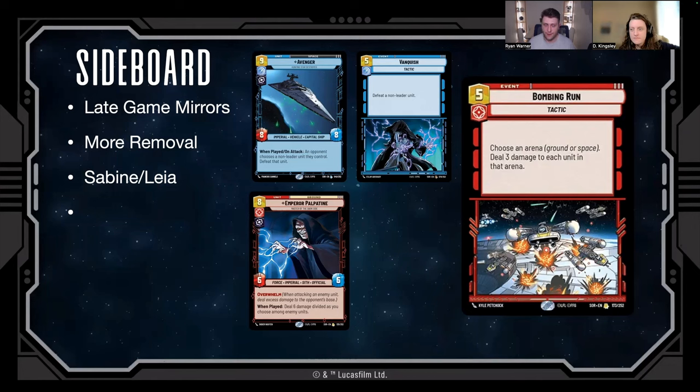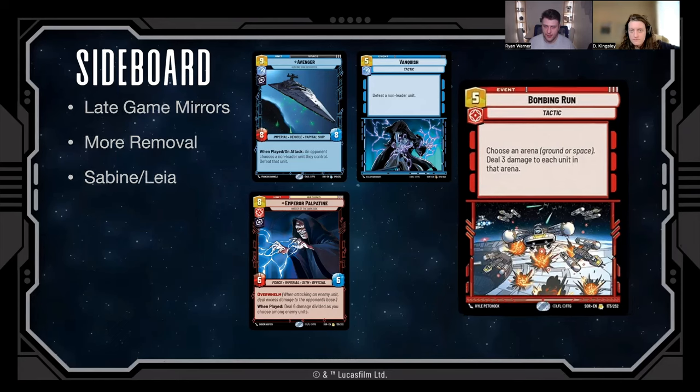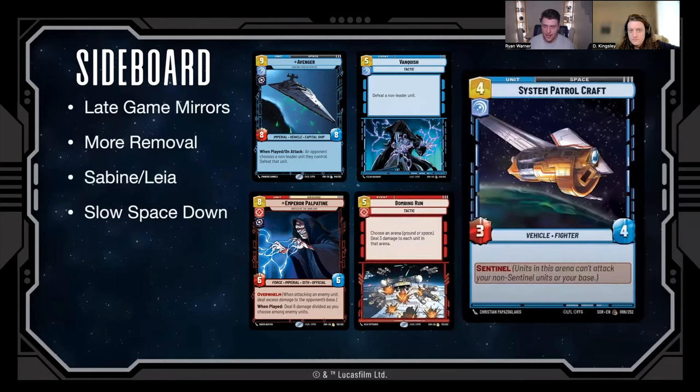Yeah, definitely combos well with Tarkintown, too. You could play this, then whatever you didn't remove, you can use Tarkintown to finish maybe a 4 toughness card on their side. It's really good. And then here's your last copy of System Patrol Craft, just more Sentinel for space against aggro. Yep. If someone has a deck with a bunch of those small space fighters, System Patrol Craft goes in there, just extra defense in space. Awesome. Yeah, well, that's the entire deck.